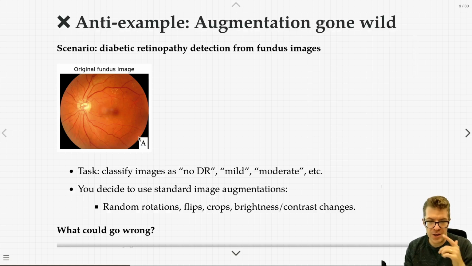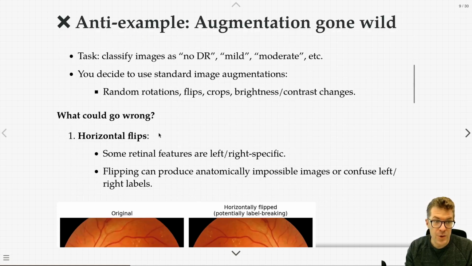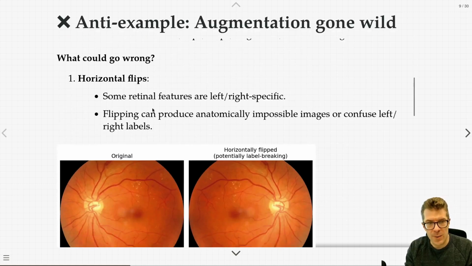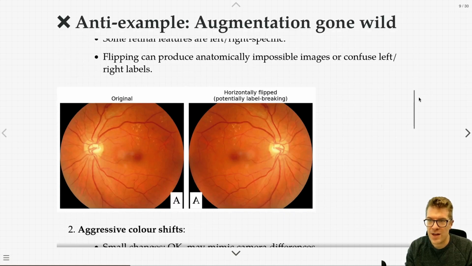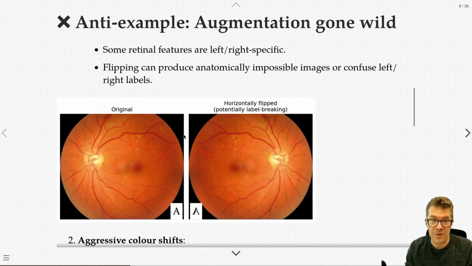We're going to use some standard image augmentations. We're going to do rotations, flips, crops, brightness changes, contrast changes, and so on. So what can go wrong? Well, take horizontal flips. Some retinal features are left-right specific. I'm not a medical expert in this domain, but here, flipping can produce anatomically impossible images. So imagine you have a CT scan of the chest, for example.